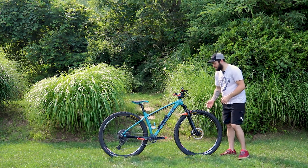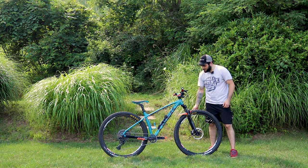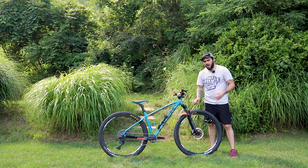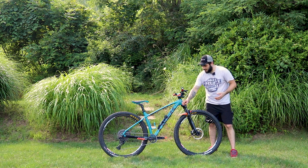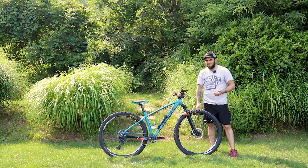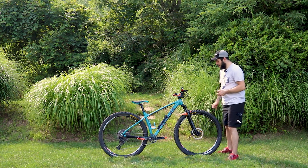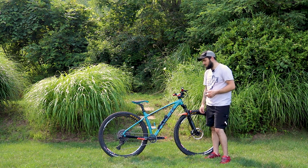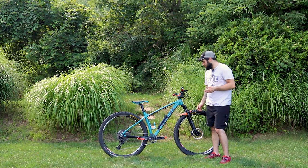Moving to the front of the bike, I have a RockShox Judy Silver with 100mm travel and 32mm stanchions. It has lockout — I'm not sure if it supports a remote lockout, but I don't mind reaching down and turning it myself. I run higher pressures than recommended for my weight because I jump. It's nice for climbing but I rarely use it; sometimes if I'm on the road, but that's about it.